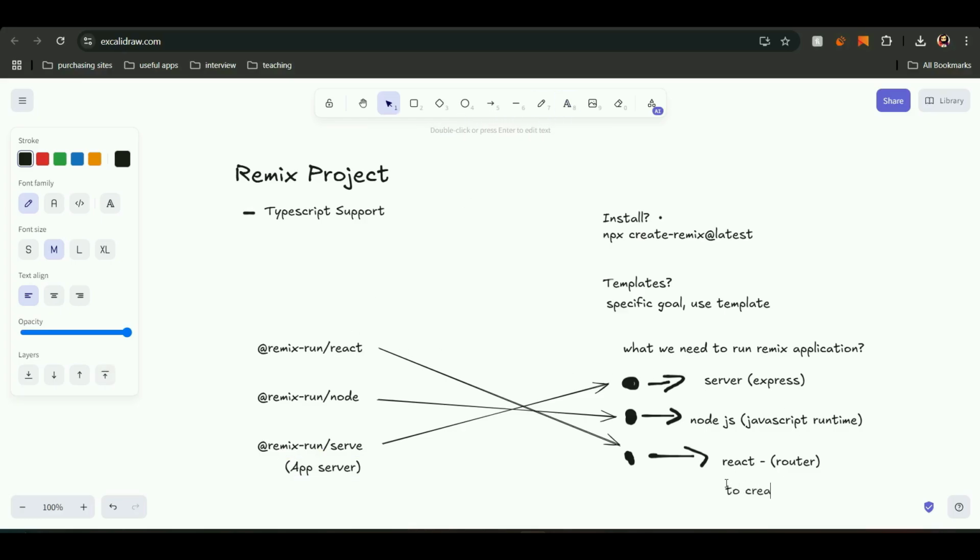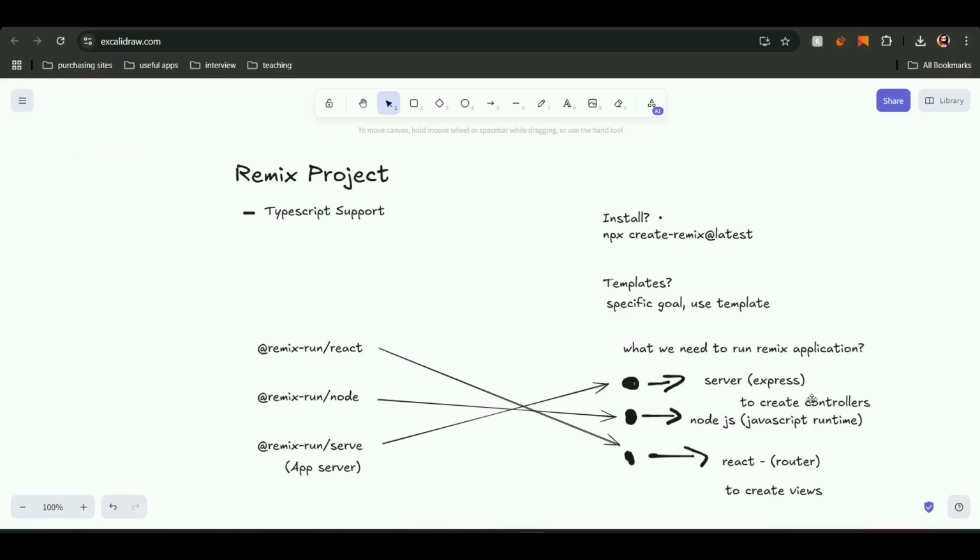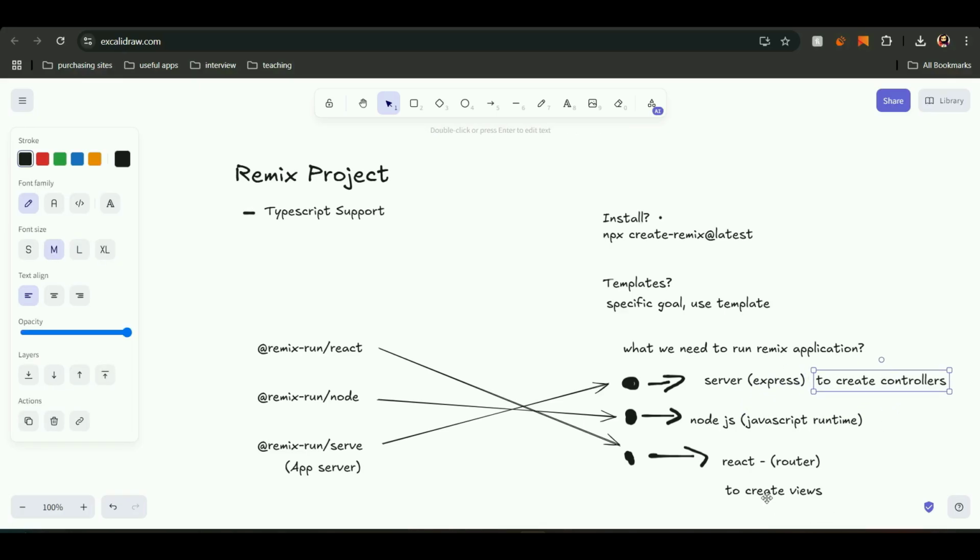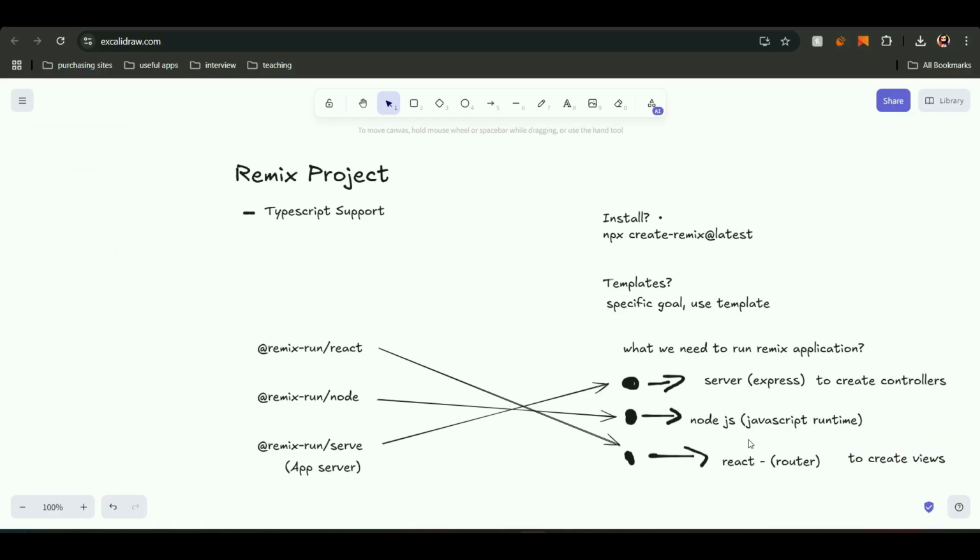It has Express, a backend, to create controllers, and a Node.js runtime which makes your Express or React up and running so that it is available all the time. Right.